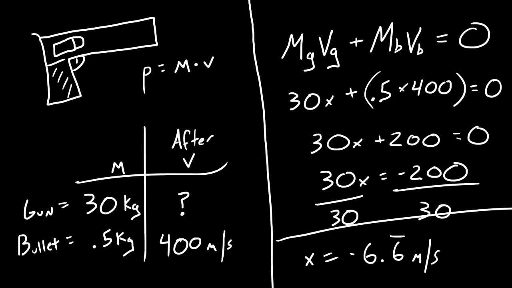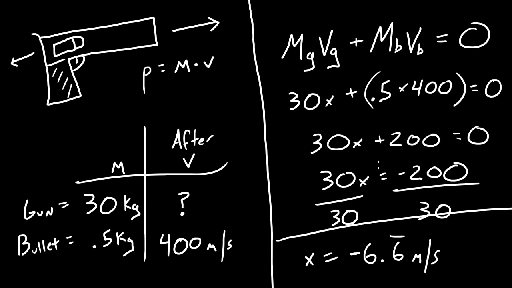So tell whoever was asking us for this information, the police officer or the guy calculating, or maybe we just were curious, that when you fire a gun with a mass of 30 kilograms and the bullet is half a kilogram and it's firing at a rate of 400 meters per second, then the kickback speed of the gun is negative 6.6 meters per second. And if you're saying, okay, why the heck is this negative? Well, the negative symbolizes direction. It basically means it's moving in the opposite direction from the bullet. Since 400 meters per second is positive, the bullet is going to go this way, and a negative number means the velocity would be this way, in opposite directions.